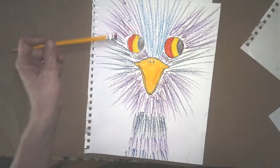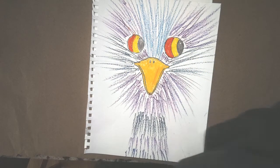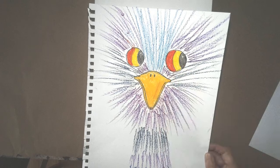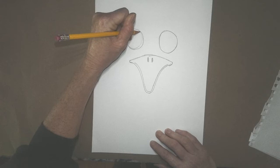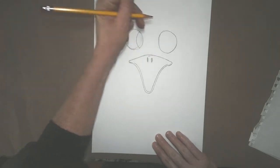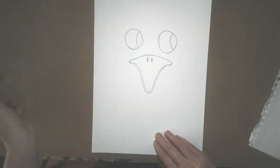So you can have your eyes pointed toward the right. You could have your emu's eyes pointed down. You can have them pointed toward the side, but whatever direction you point them to, the other lines are going to curve in the same direction. So I guess I'm just going to do mine to the side. So here I go. I'm going to do a curve like this on one eye. I'm going to do the same thing on the other eye. So I'm keeping the 2 eyes the same.